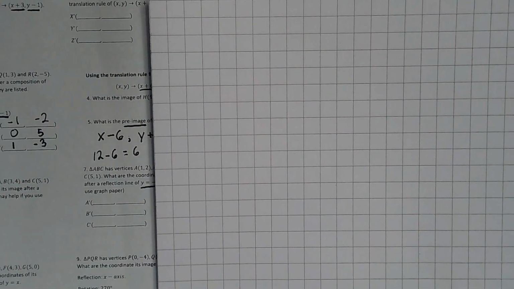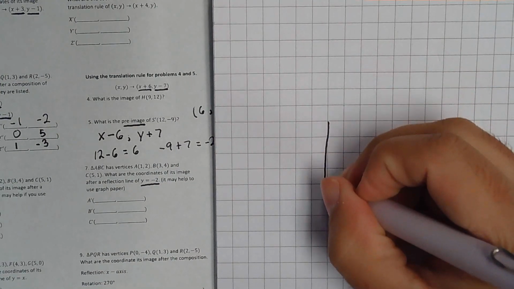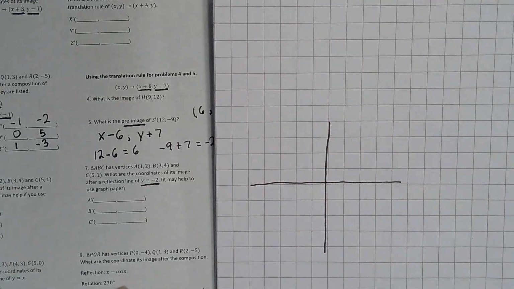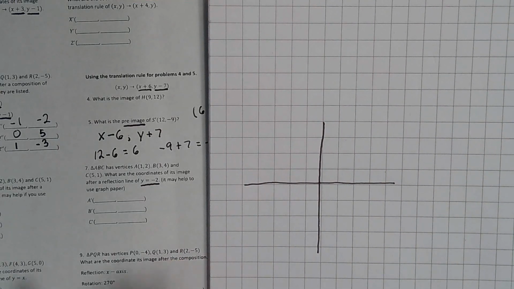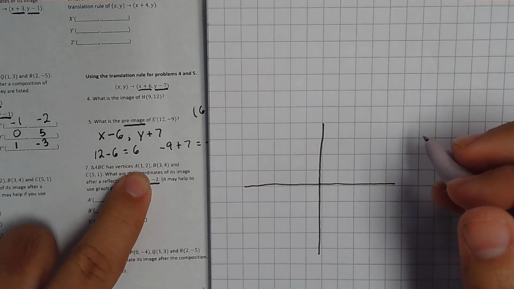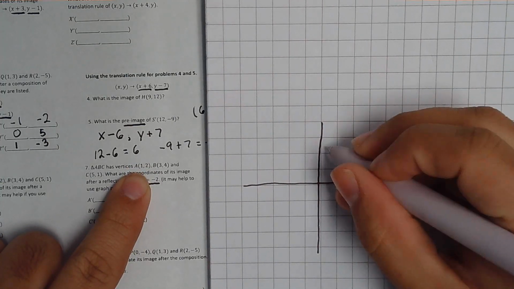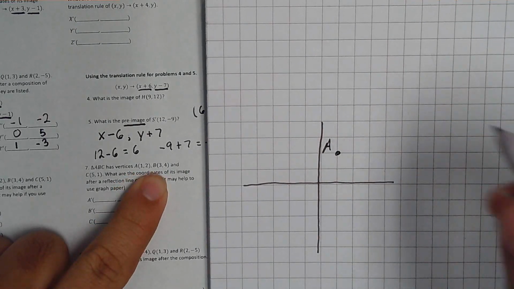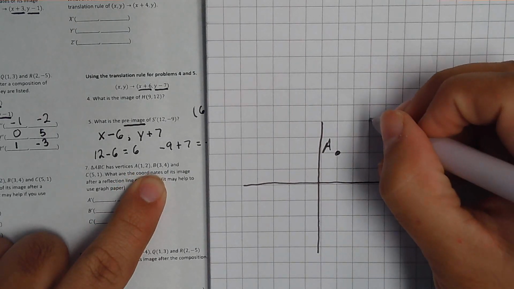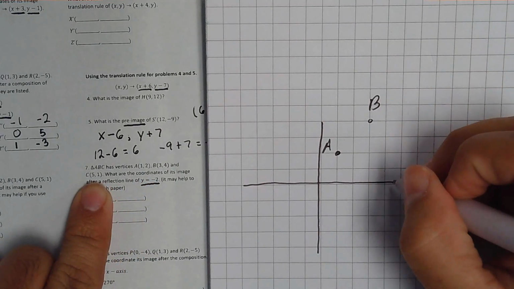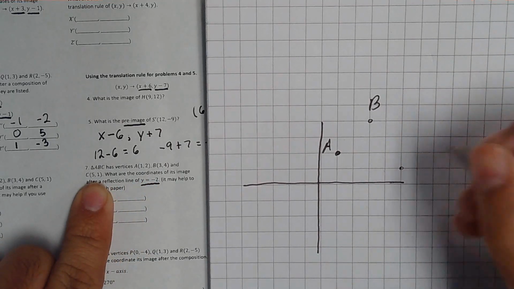Let me zoom out because this will be too zoomed in for you. So here's my coordinate plane. I'm not an artist, it's not going to be straight, sorry. Is it in the frame though? Okay, it is. My first point, A, is at 1, 2. There's A. B is going to be at 3, 4, so it's going to be up here. And C is going to be at 5, 1, right here.